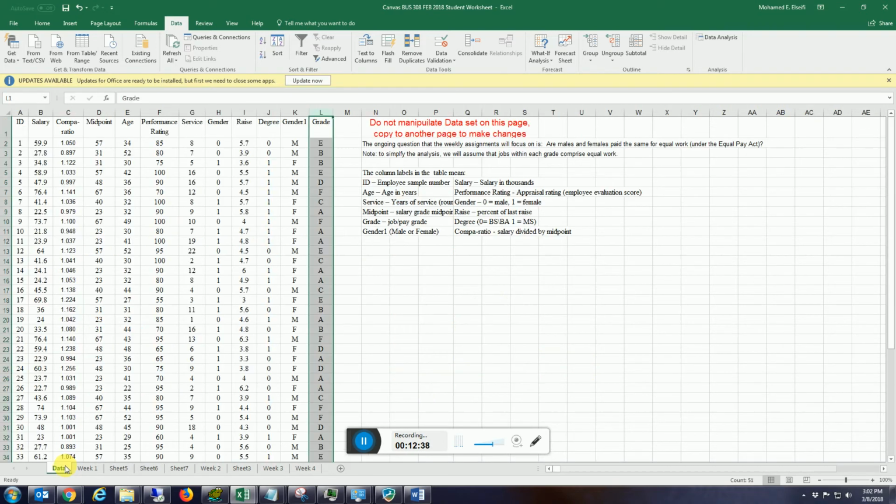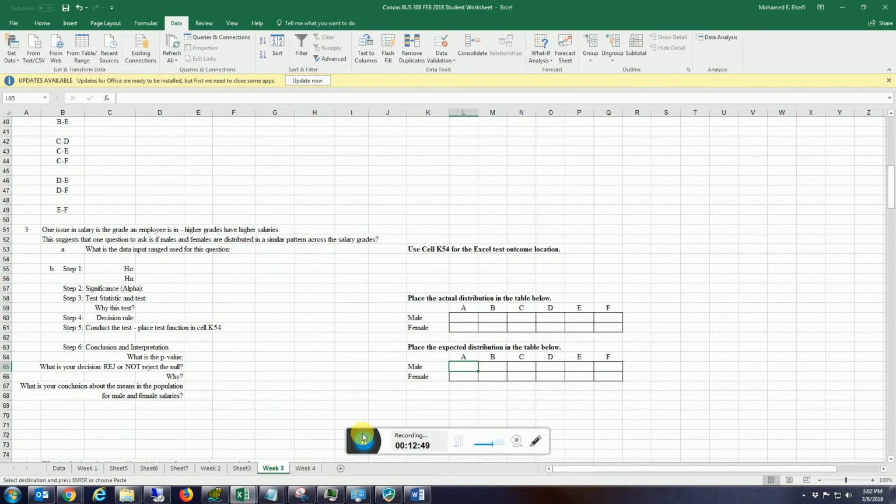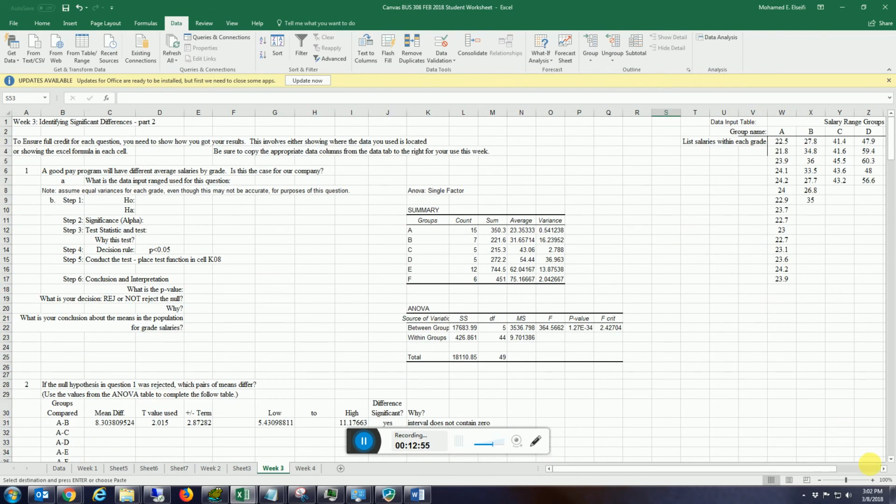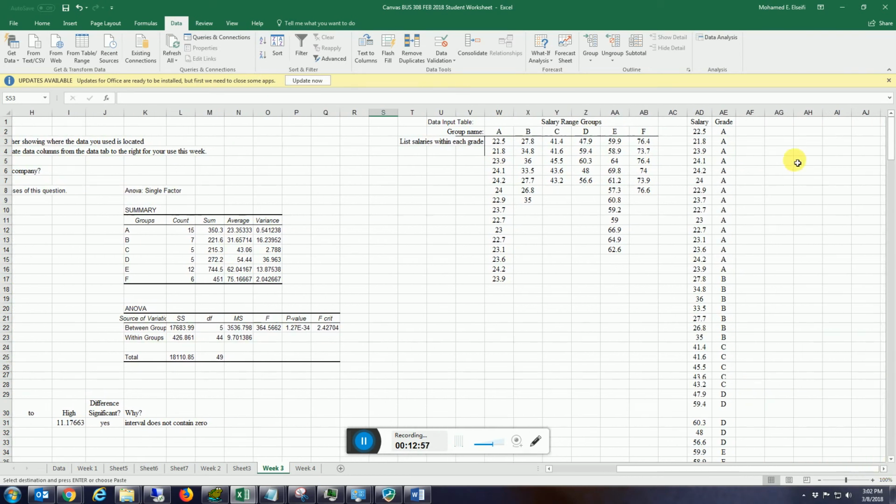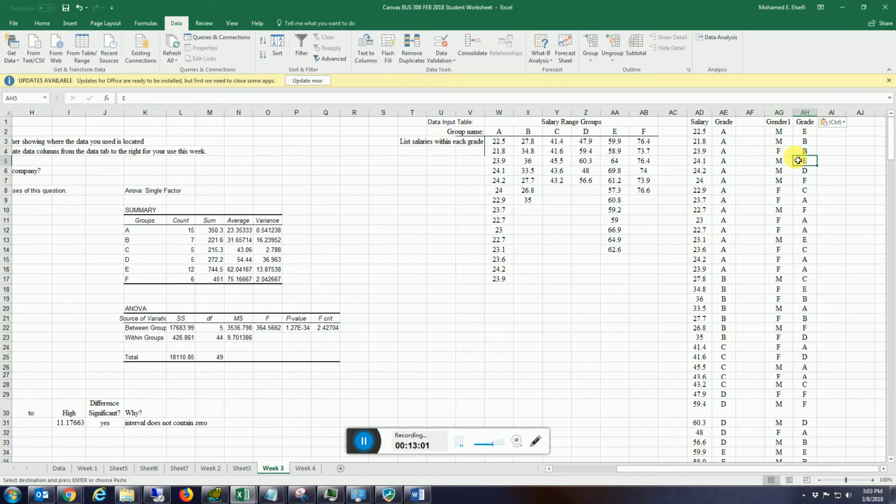So let's copy the data regarding gender and grade. So that's what we need. Let's put this data here. Okay, and let's sort it by grade.